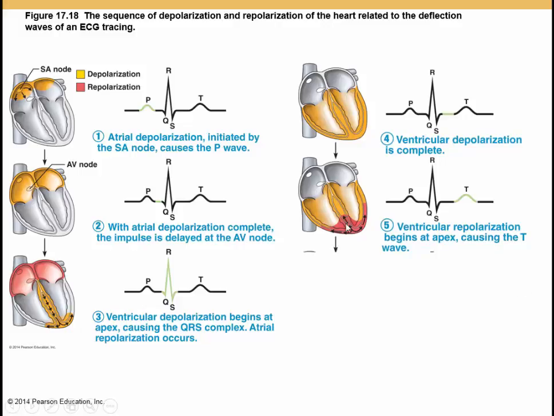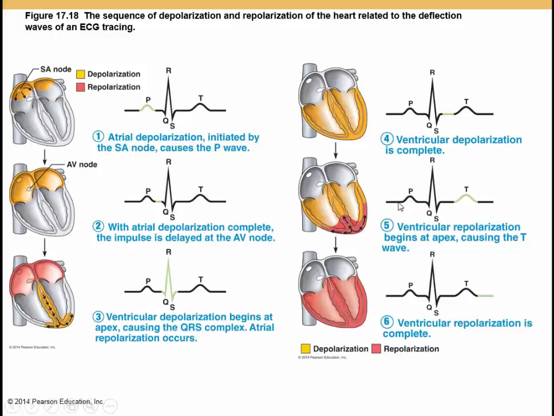Now we are going to start to repolarize. The ventricles will relax and go into diastole, and that repolarization is shown here with the T wave. And what began at the apex for the depolarization and contraction is going to again start at the apex for the repolarization and relaxation and run up through towards the base of the heart. That's your T. Then we will have a moment where everybody's chilling, again, that flat line, and we will go right back to the P wave again. So ventricle repolarization complete, back to the beginning, and we start all over.